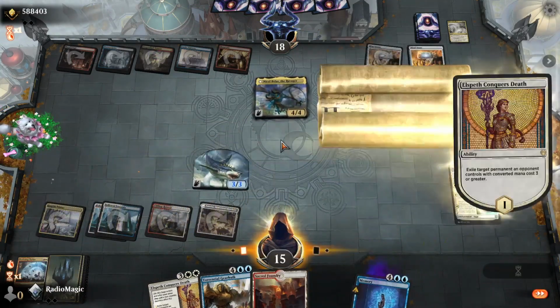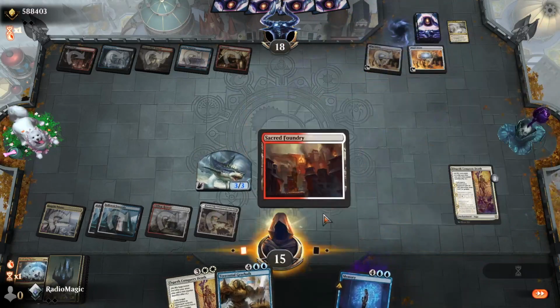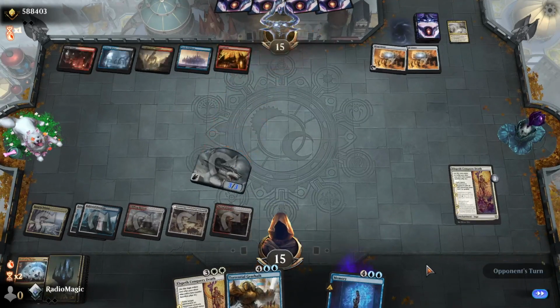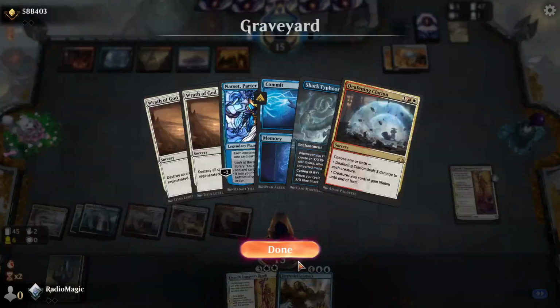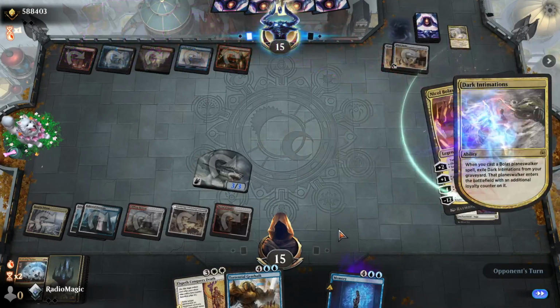So yeah, let's just get rid of this Nicol Bolas now, and then we shall attack for free. And our opponent's not really in the colours to have an answer to Elspeth Conquers Death, so hopefully we'll be getting our Narset back, and then we can get back on that commit to memory plan.